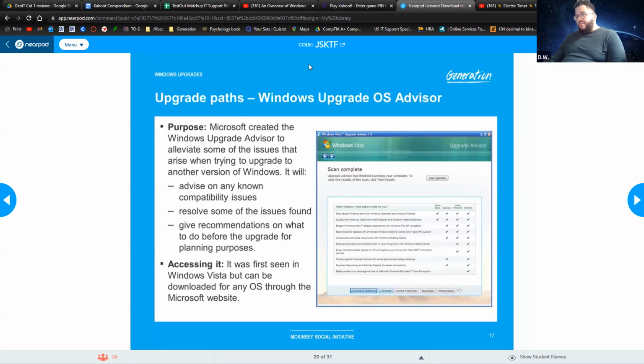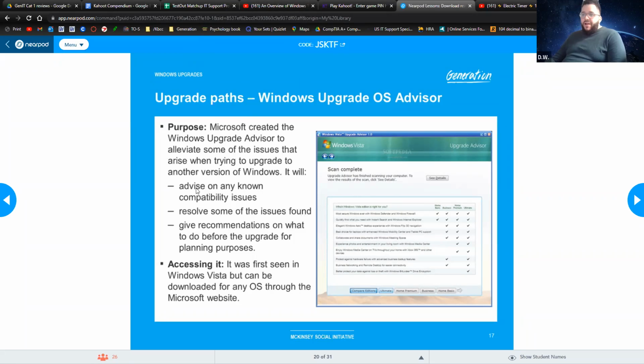Upgrade paths. So we spoke about this a little bit earlier, being able to upgrade from one version to another and what you can do and what you can't do. There's the Windows Upgrade Operating System Advisor, and its purpose is to advise and alleviate some of the issues that arise when trying to upgrade from one version of Windows to another.